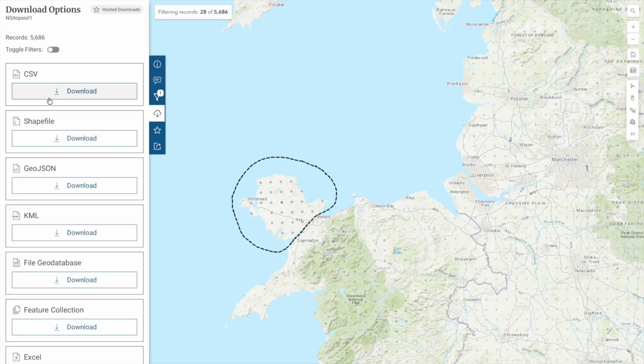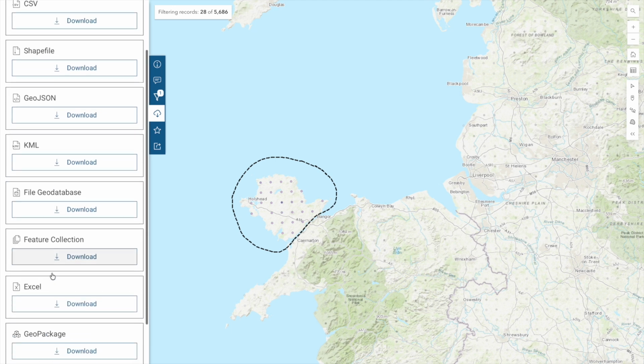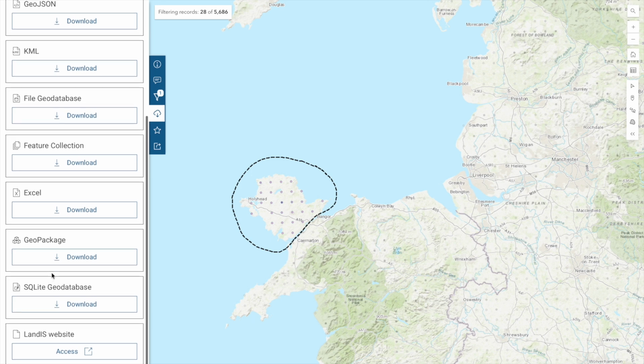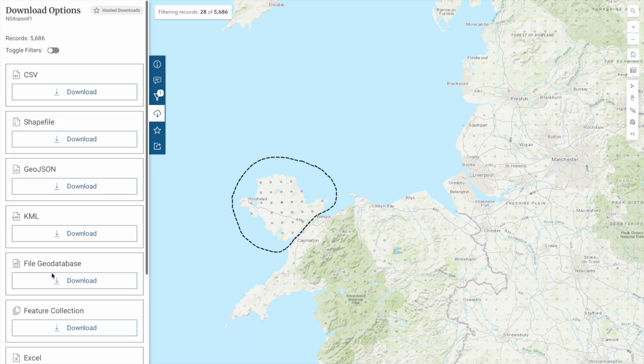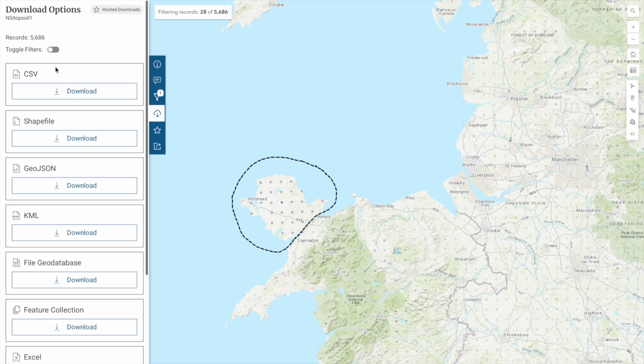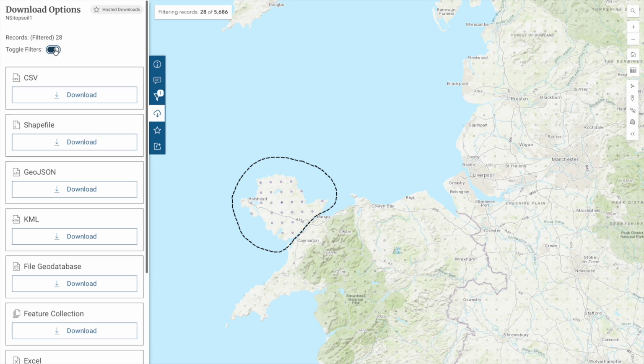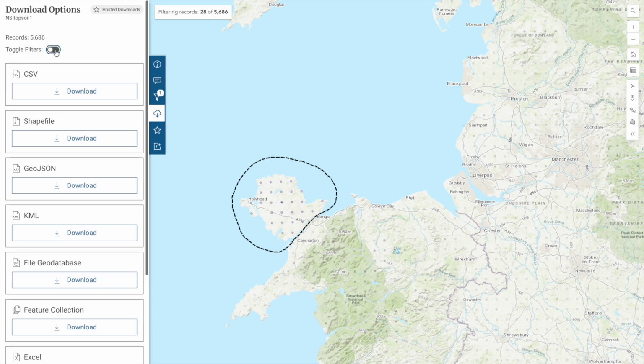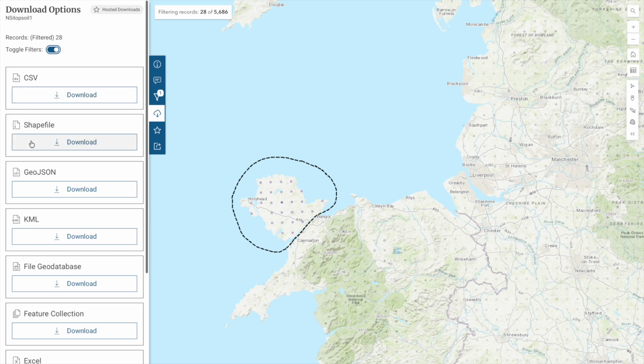So we can download in a number of different formats as shown here, and notice the important button at the top, toggle filters. So at the moment there's 5,600 points, of which we have selected 28. So if we just want to download those 28, toggle the filter on. If you want all 5,000, untick that.